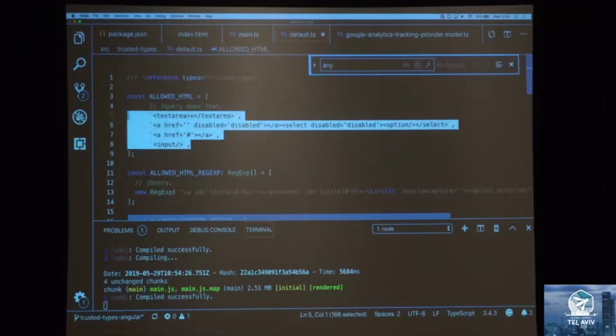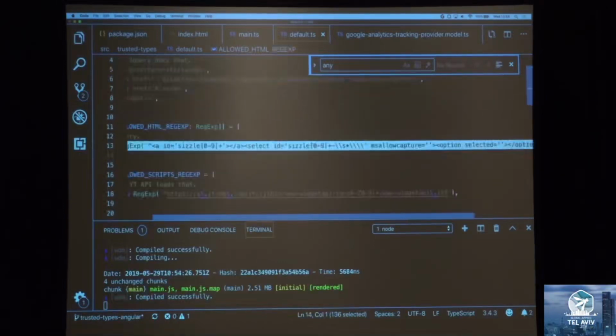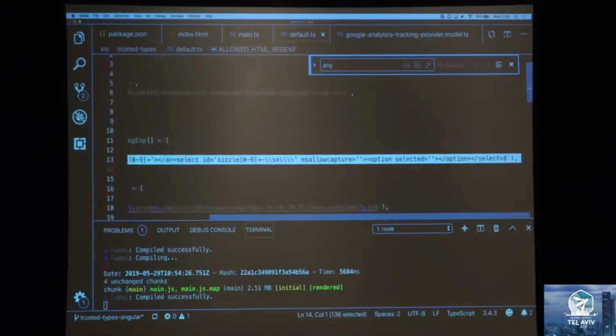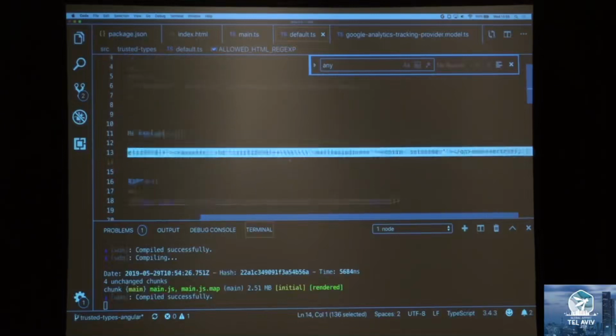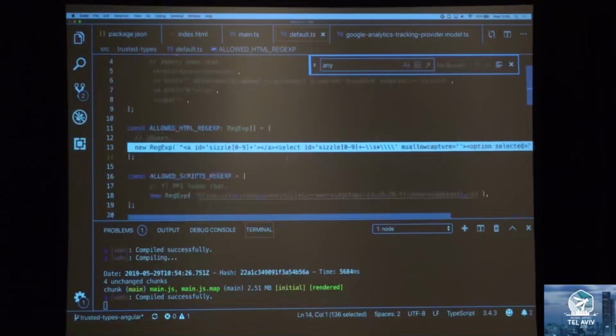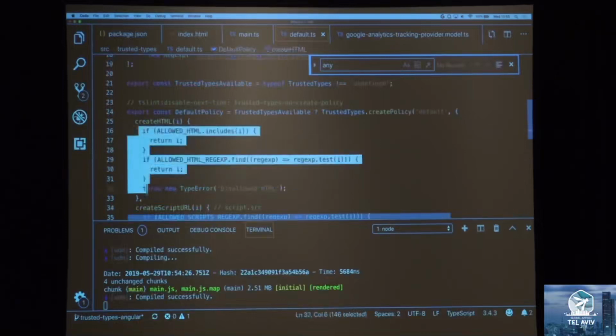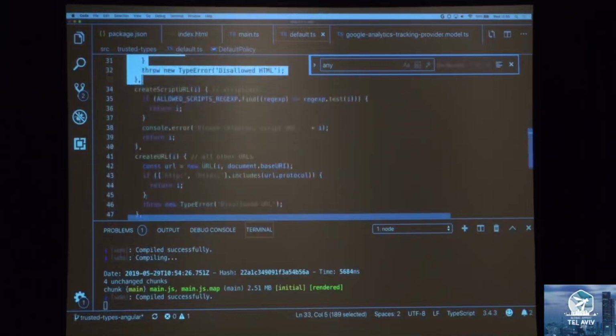It tries to insert those strings into the DOM. Clearly, this is not a DOM XSS. There's no JavaScript payload in here, or nothing user controlled. There's also something slightly more custom. They try to inject something that has a dynamic ID here. But with this regular expression being strict, I can make sure that there is no bypass that would enable DOM XSS through this particular vector. So this default policy is being called when the strings are being assigned to the DOM XSS things, and that allows jQuery to work. On top of that, we have a couple of other things.